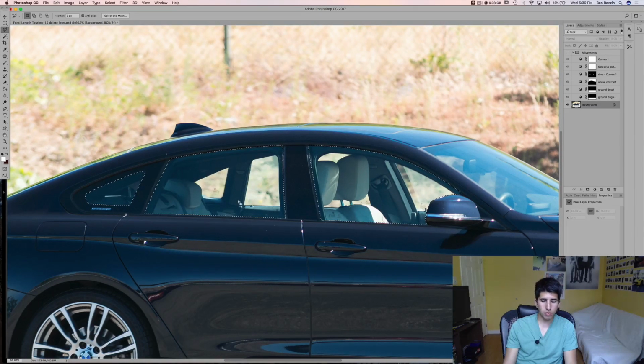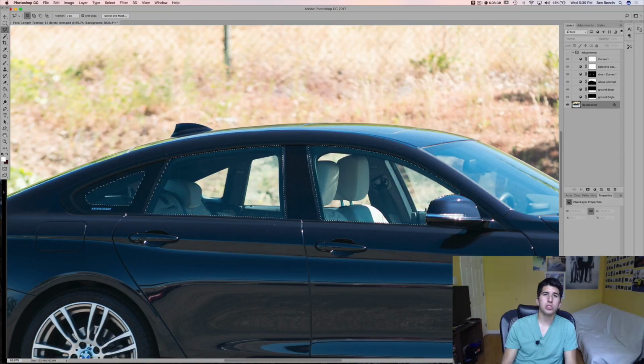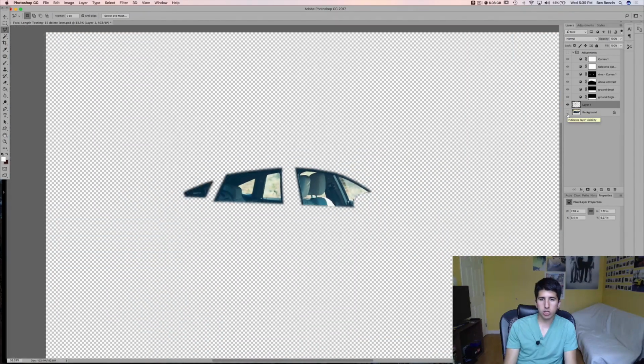You can see right there, we're going to control click. I'm going to feather these by about 8 pixels just to make the selection a little bit smoother, not as straight in the lines. And then what we're going to do is select our background layer where we have the car, hit copy, and then hit paste. So Command C, Command V. And now you can see we have a layer that is just the windows. And this is where it gets really easy. You just rename this, so we'll call this windows.